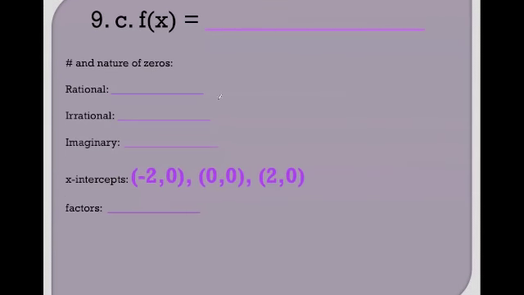For C, you're given the intercepts, and so from those the factors are probably the quickest thing to get. When it's (0, 0), you know that it's really, if you want to think about it this way, x minus 0, and we can rewrite that as just x. So I would write the factors like this.